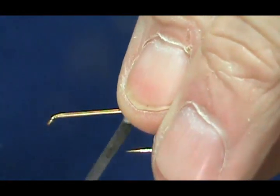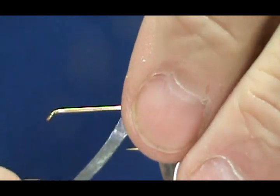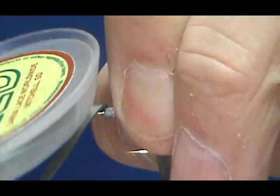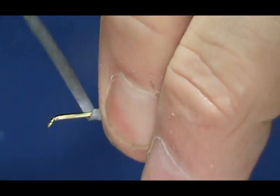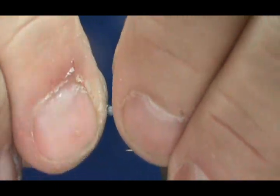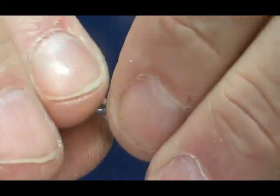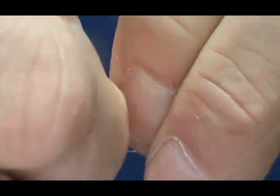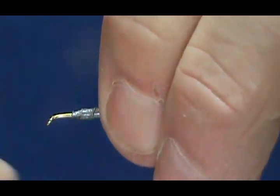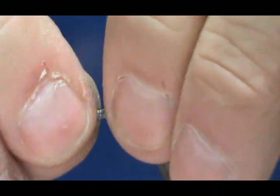I'm just going to hold it there and start wrapping, get that folded over, and wrap forward — it's only going to take about three turns. I'm going to stretch that and break it. Now I can kind of get that better to the way I want it. I don't want them overlapping, so I'll stretch them to avoid overlap. You want to flatten those ends out a little bit — and you can see this back part how it's tapered off nice.